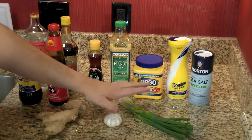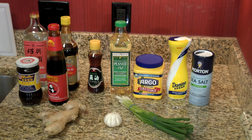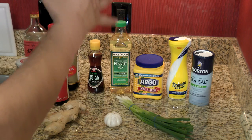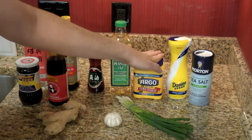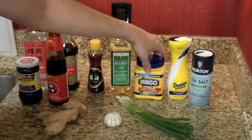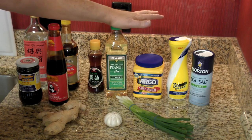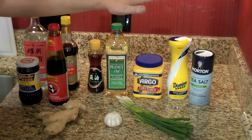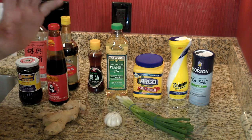Pantry items — these are the items I consider essential for stir-fry. You don't have to use everything. If you have allergies, like people who are allergic to corn, you can't use cornstarch, but you still need some kind of thickening agent — you can use potato starch or tapioca starch. Peanut oil: I use it because of the high smoke point. However, a lot of people are allergic to peanuts, so they'll use corn oil. Don't be afraid to substitute.